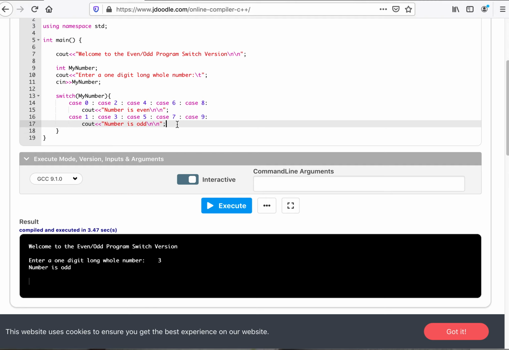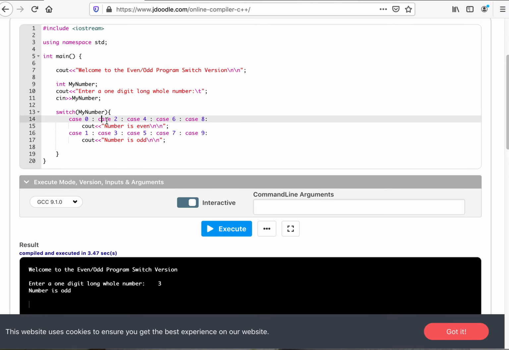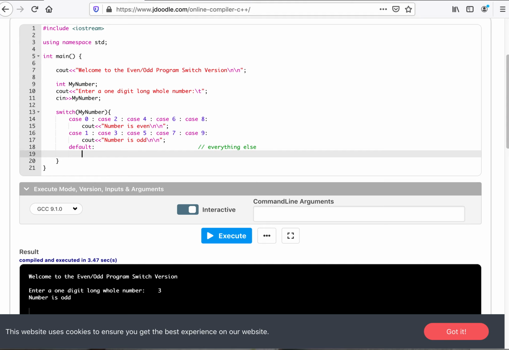Now then, obviously, let's have ourselves a situation of everything else. So if these are all like else ifs, every single one of them is basically an else if, well then, let's do a default. Default is everything else not specified by the cases. So much like this is the everything else, okay? I will say count error, not a one-digit number.